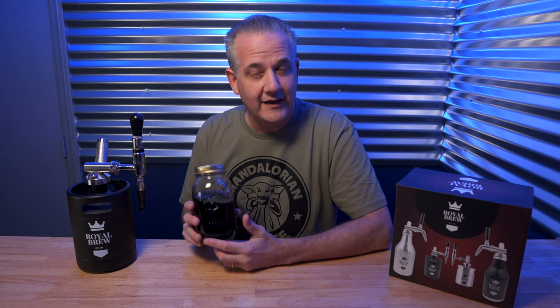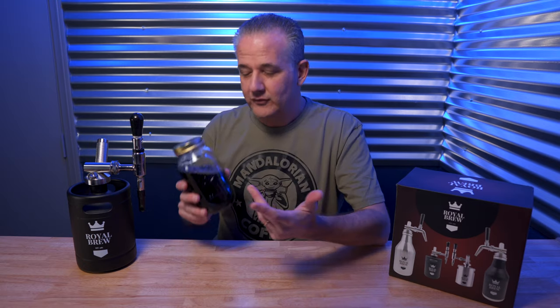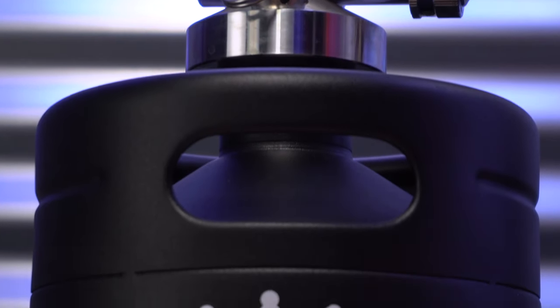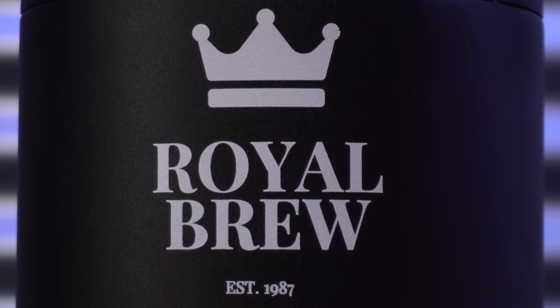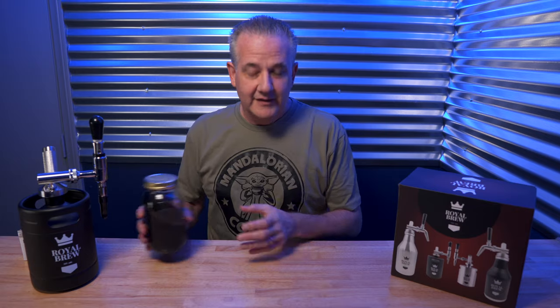Basically you're out the cost of your ground coffee and a little bit of time — eight to 20 hours for it to brew. On a side note, even though this keg holds 64 ounces, you need to leave enough space for the gas to enter and for it to foam up, so they recommend only filling it 60 to 75 percent of the keg's capacity with your cold brew.